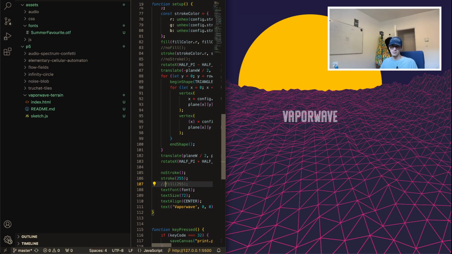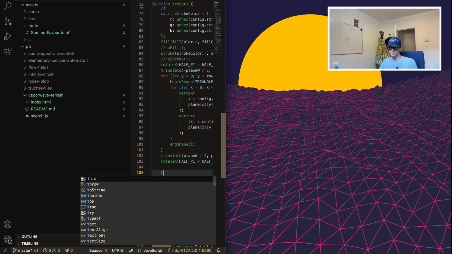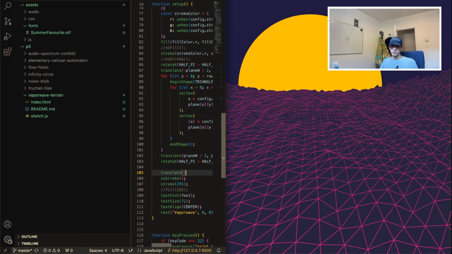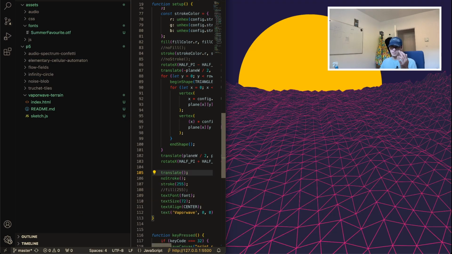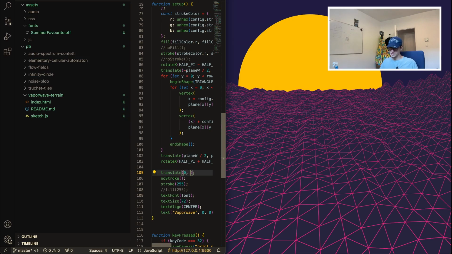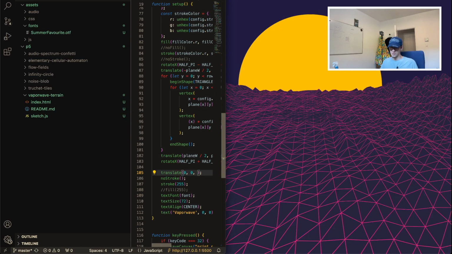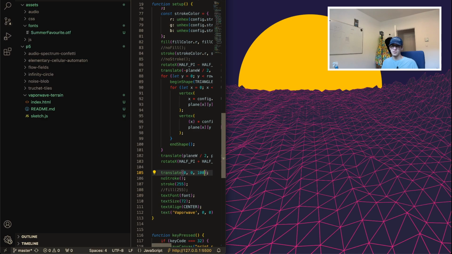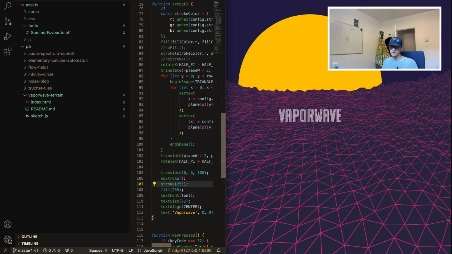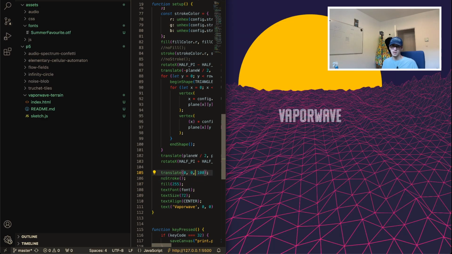Maybe comment this out. Maybe translate on the z, so 0, 0, and then maybe 100. Okay, we'll add back the fill. We'll remove the stroke. It doesn't do much, it seems.